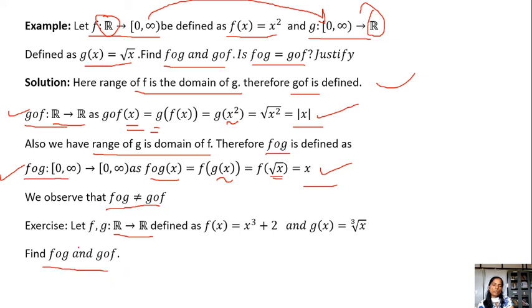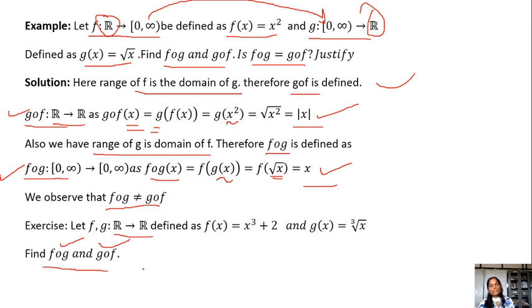Now here, both composition maps are defined because the domain and codomain of f and g are the same. Also, you can identify whether the two composition maps are equal or not. So remember this, and let us summarize what we have seen in this lecture.